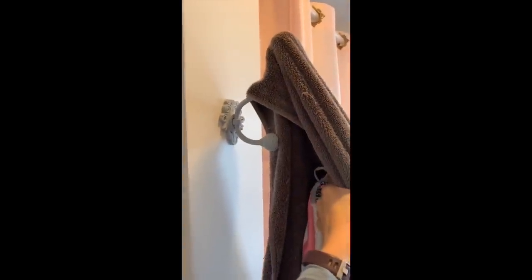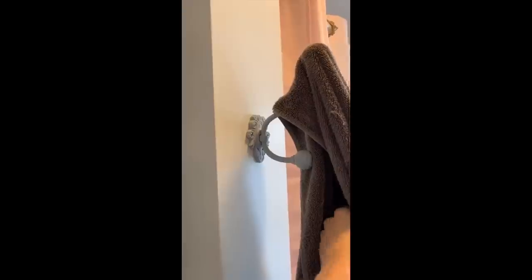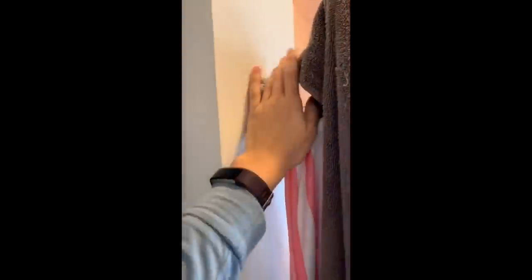This is something I use for my hair. Anyways, this little towel hanger was white and blue. I don't know who added it to this bathroom, but I didn't love it. So I painted it with chalk paint and it looks pretty good. Here, let me take both of these off so you can see it. Anyways, there's that.